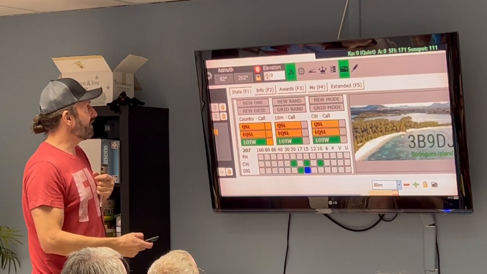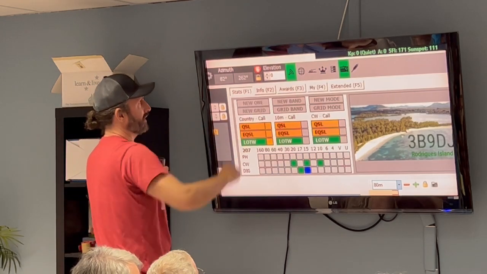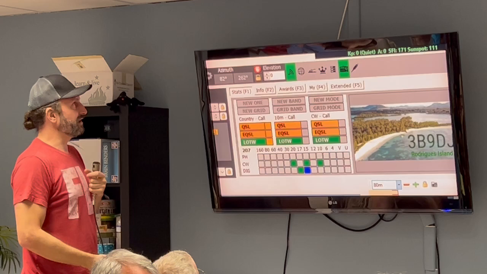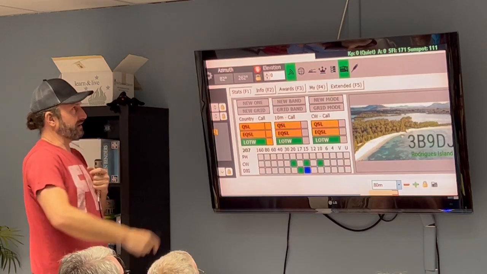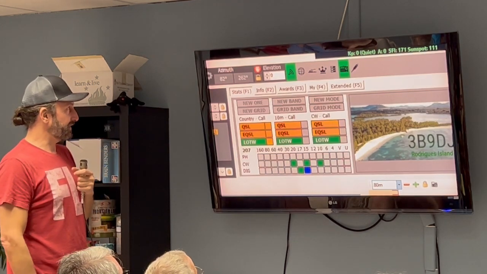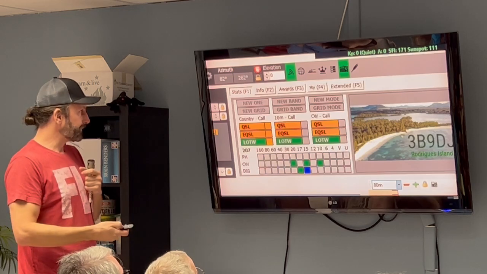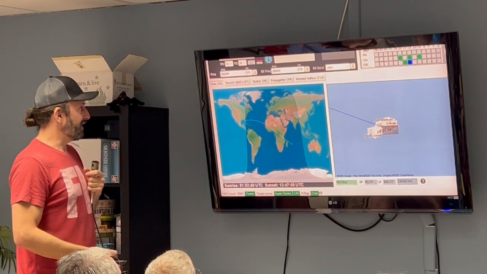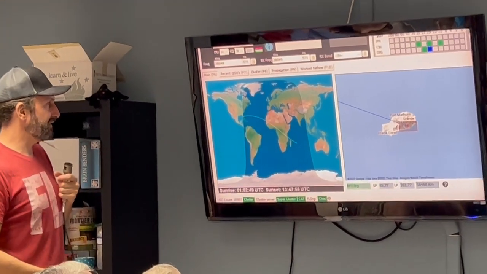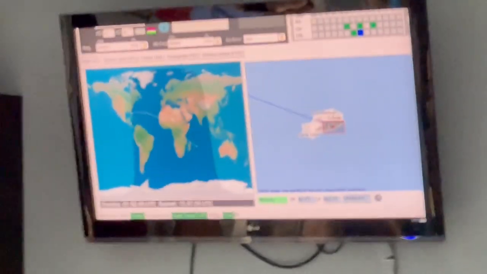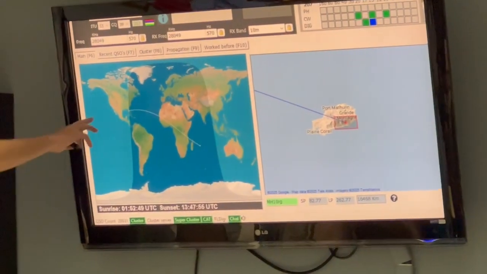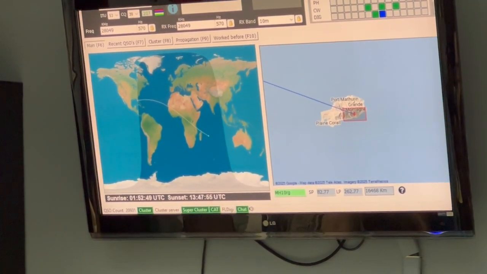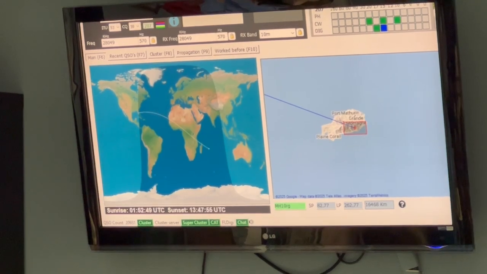These icons up here give you quick links to the different parts of the program. It's got a keyer built in. It's also got the current solar stats up there on the top right of the screen. Down on the bottom here we have a map. It'll show you where the contact is. I think you'll need the QRZ set up for this, but it shows you where we are. It's got the gray line, and then it shows where the call sign is located.